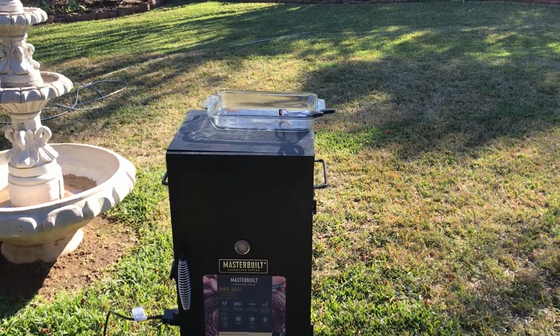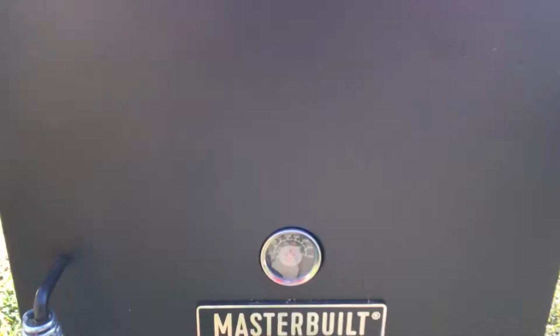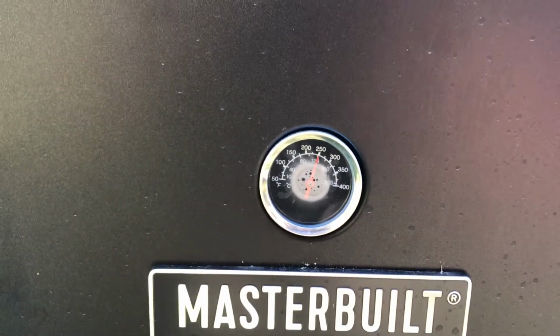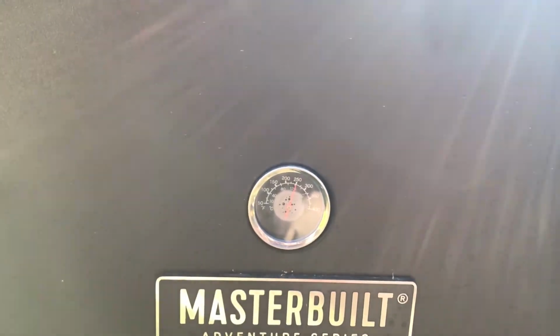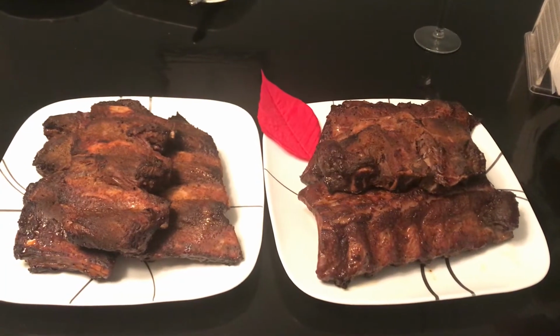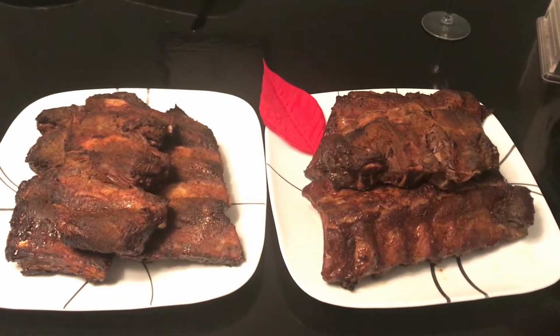Barbecue is going. The temperature I set here is 250. I will let it go probably 3 to 4 hours. Ribs are ready to eat. Looks really nice.